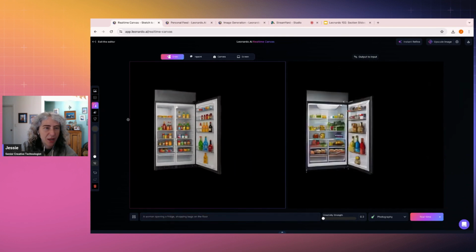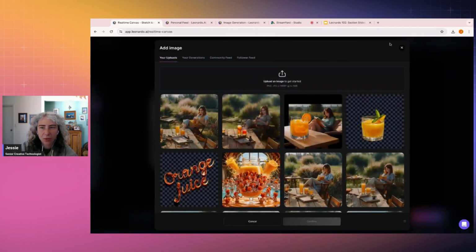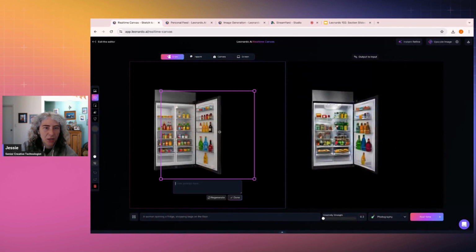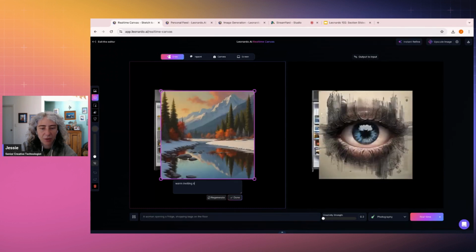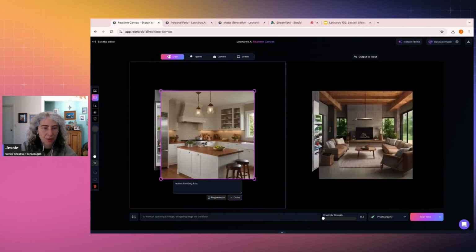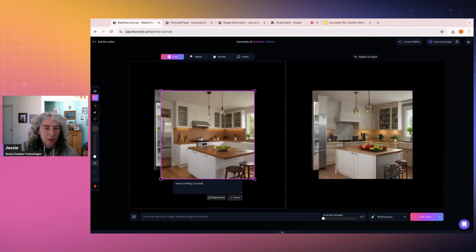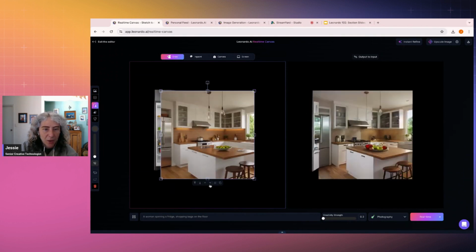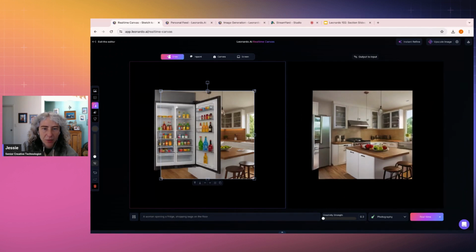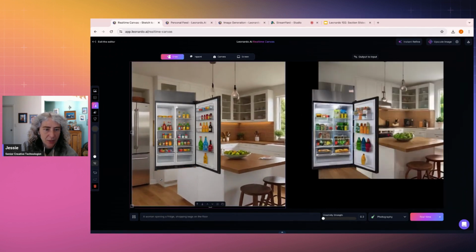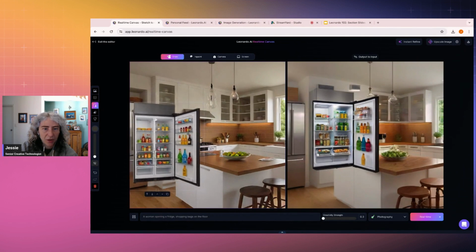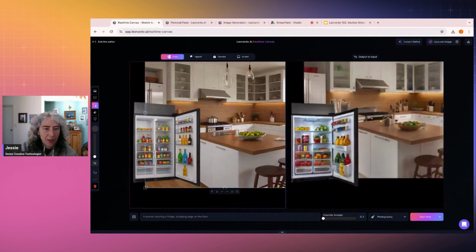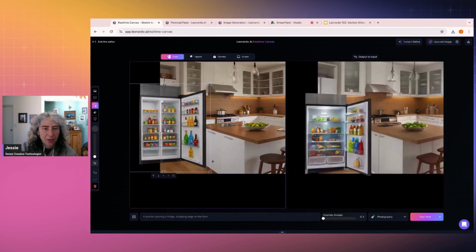That's my fridge there. I'm also going to make a kitchen. So a warm, inviting kitchen. Something like that. Yeah, that's fine. Okay, put it in background. So I'm going to build out this scene here. Put the fridge on. I might need to move it around a bit. Anyway, okay, so we'll put this here.